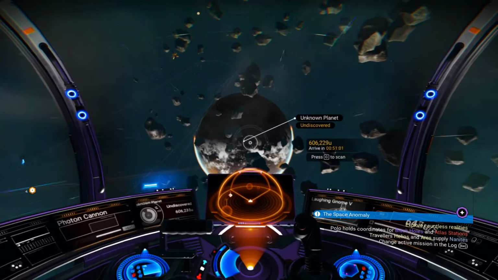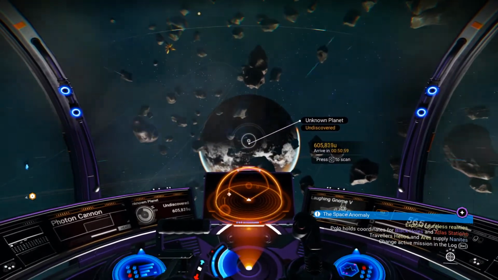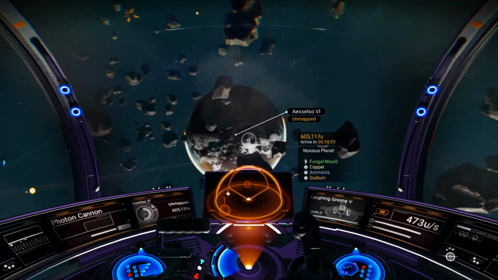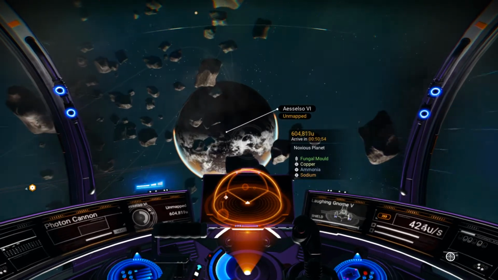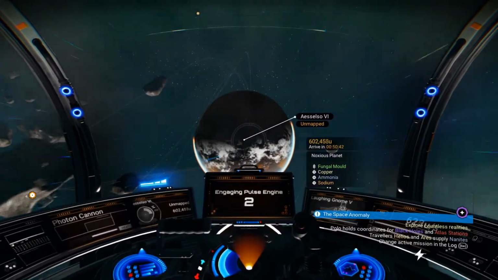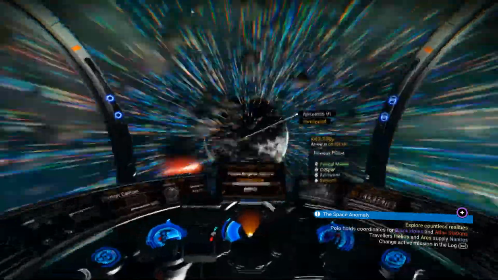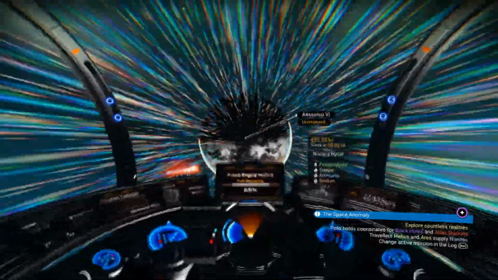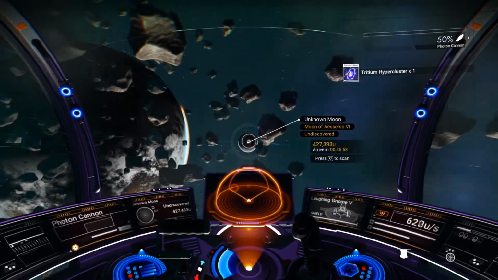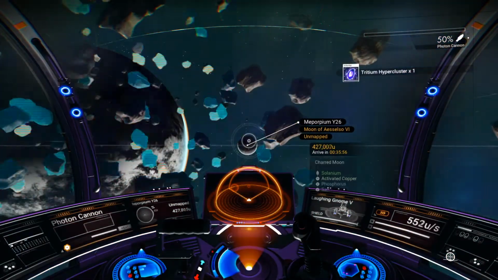So this is the other planet. And we've got hostiles coming in, but a noxious planet. I fancy checking out a noxious planet. I think the moon's around this one. Yeah, there's the moon over there. See what the moon's got to offer us.